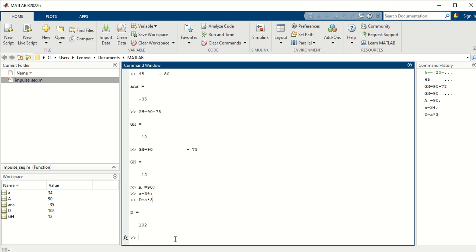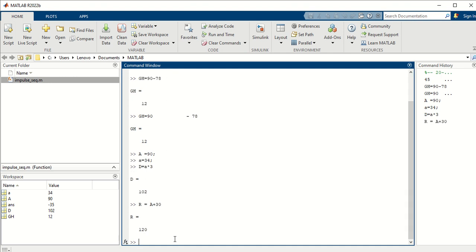And you see that with another example: space is not the matter, right? For clarity, I am taking one space between the elements in the window. So capital A I am taking, plus, and I will give 30. Which value will it pick now? It should pick 90 because it is case sensitive. 90 plus 30 is 120. Yes, MATLAB is case sensitive, but MATLAB is not sensitive to the extra spaces that we give.